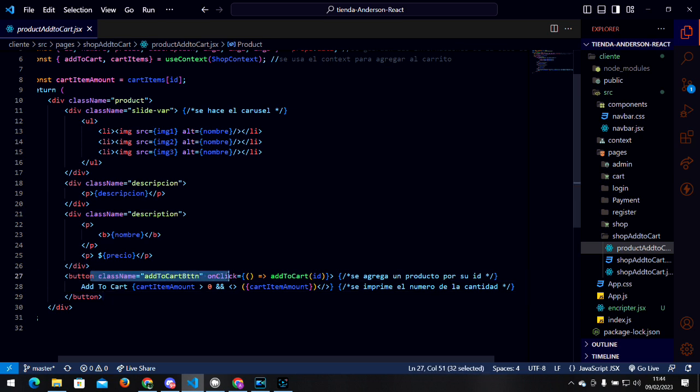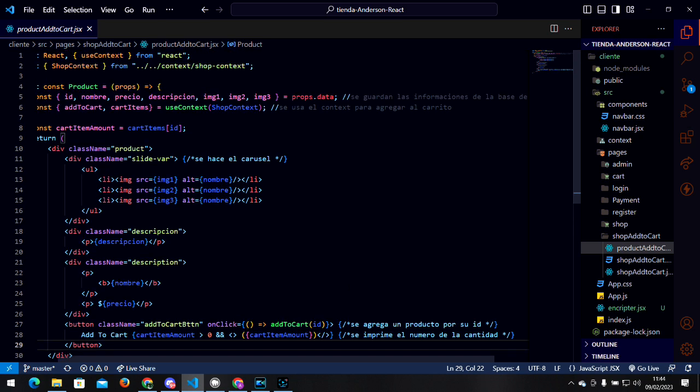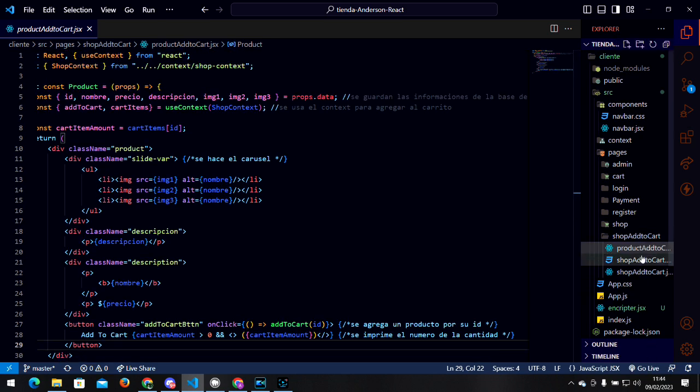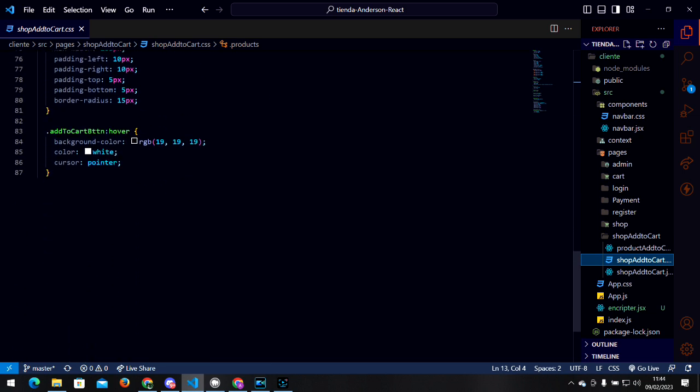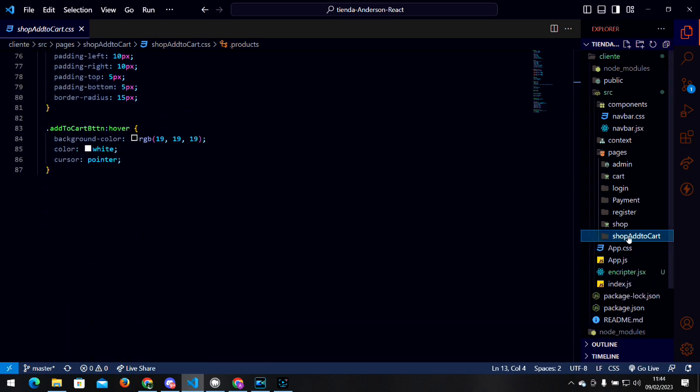So the button is this. When you click, it calls the function add to cart with the ID of the product, and you add to the cart, or you change the quantity of the item. So that's it for the shop, and the CSS is the same thing. That doesn't change, sorry.